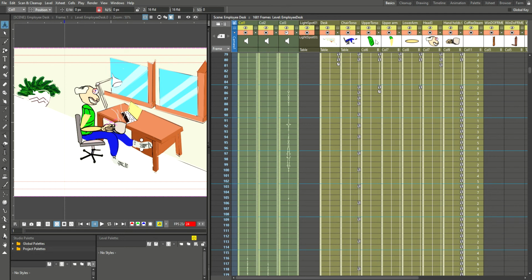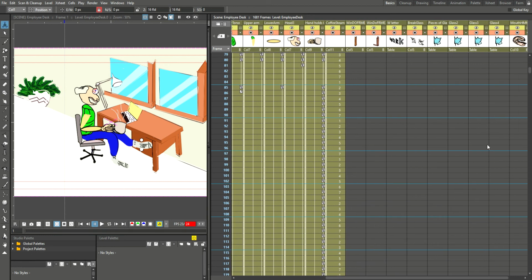I've got an arm, an upper torso, a chair torso, a lower arm, a hand grasping a coffee cup, and the steam. And I've got different repeated sequences here. I've got a window frame, a different type of breaking glass and glass panes, and a mouth moving.